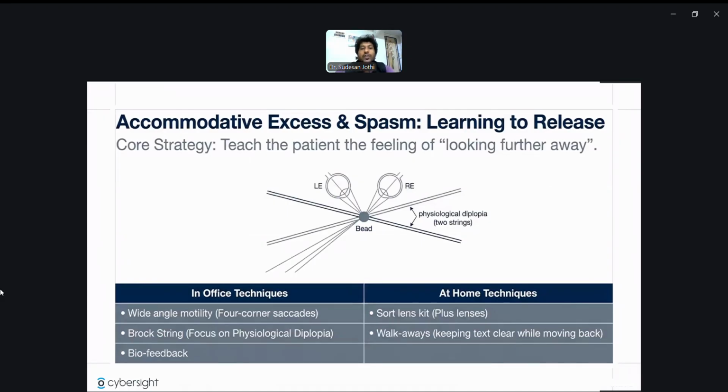And now, so far we have discussed the accommodative insufficiency. Let's look at the accommodative excess, where the goal is completely different, instead of strengthening accommodation. Also, note that along with the office-based therapy, when the home-based therapy is adapted and followed, it gives us a better result. The articles have highlighted that when both office-based vision therapy and home-based vision therapy are combined, it gives better results for the patient.